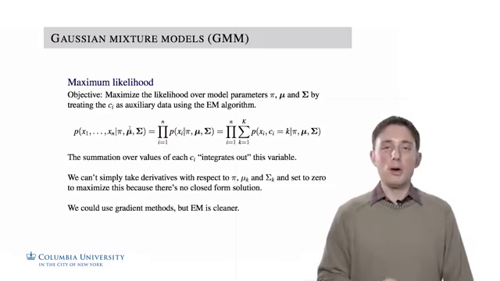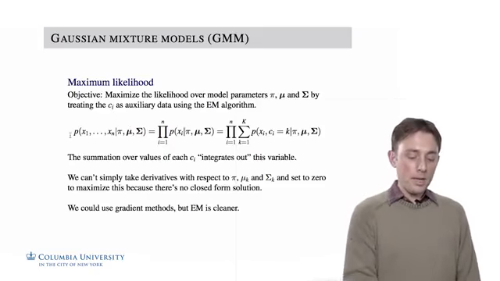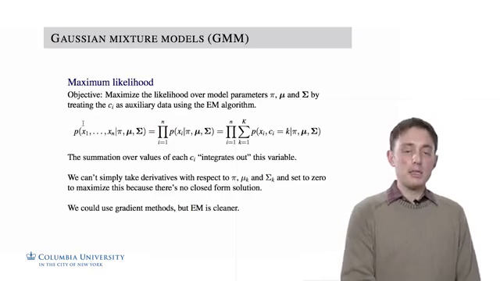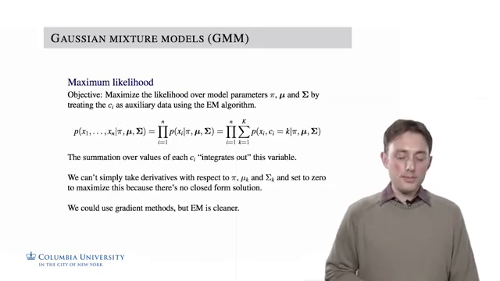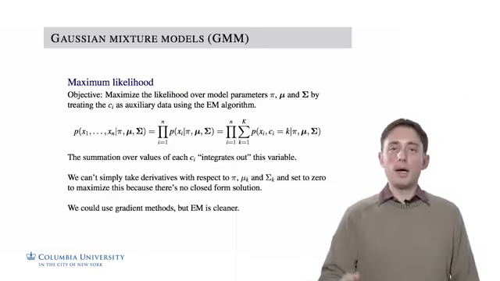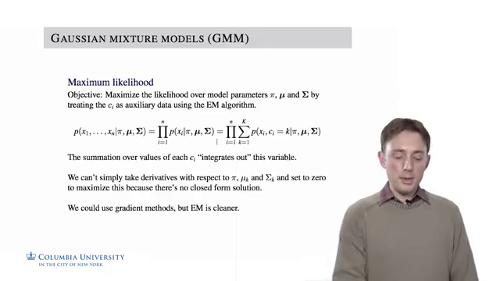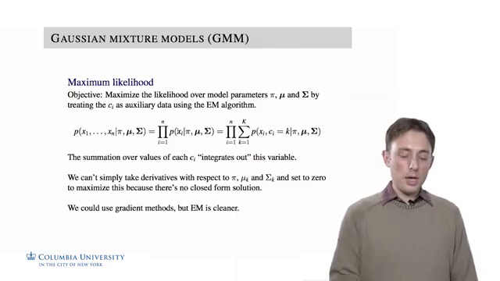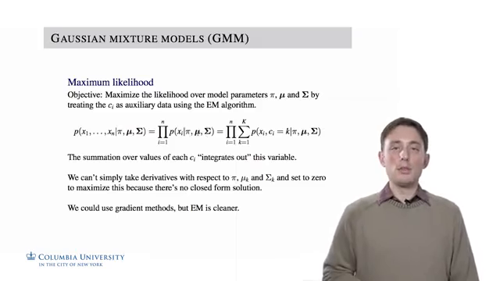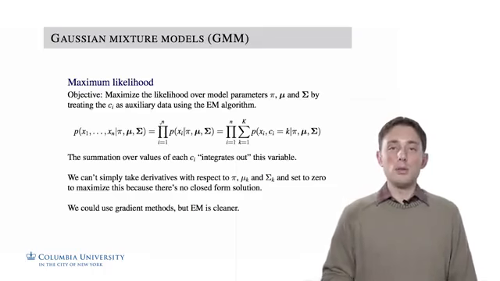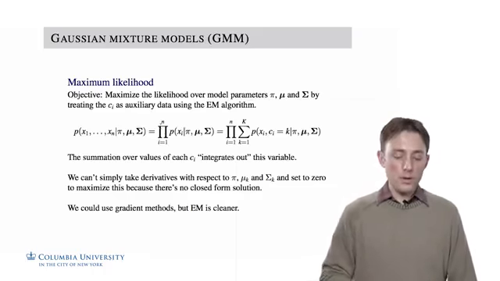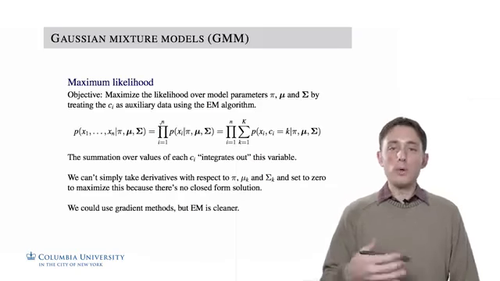Remember from the EM algorithm that we discussed last time, what that means is that we want to maximize the likelihood of all of the data x1 through xn given pi, mu, and sigma. Because we hypothesize that it's IID, that simplifies into a product over the individual likelihoods of each observation given the parameters of the Gaussian mixture model. But notice that there's no cluster assignment here. Ci is missing. Where did it go? We integrated it out.